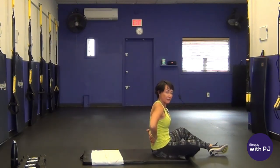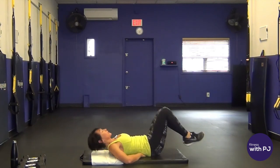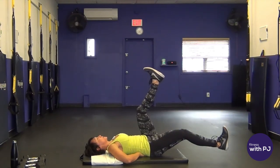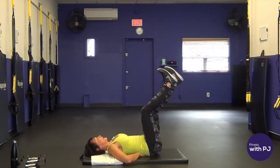Time. All right, legs lowering. So fingertips under the small of your back, not your bum, small of your back. Legs up. Now pull that belly button in like you're pushing that low back into your mat, into your fingertips, lower leg back up, other leg.